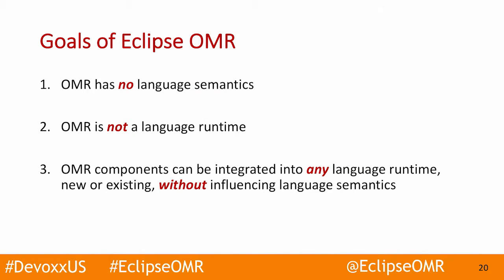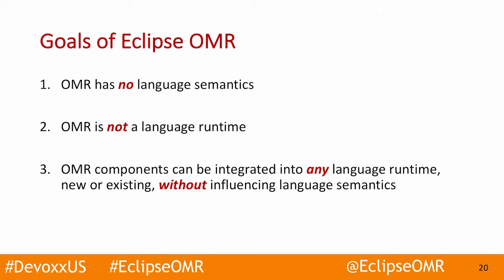Now, as part of this project, it does have a number of goals. The first is that none of the components in this toolkit have any language semantics. So it doesn't favor one implementation or one language environment over another. For example, it doesn't favor Java. If you're writing something in Lua, it doesn't force you to obey Java language semantics in order to implement something for Lua. So the intention is to make this as clean as possible. It's also not a language runtime, which is what I've said before.